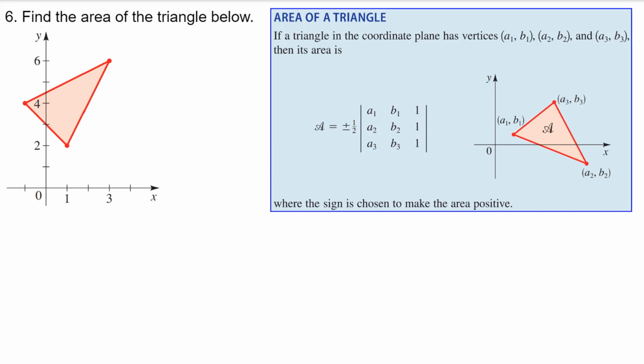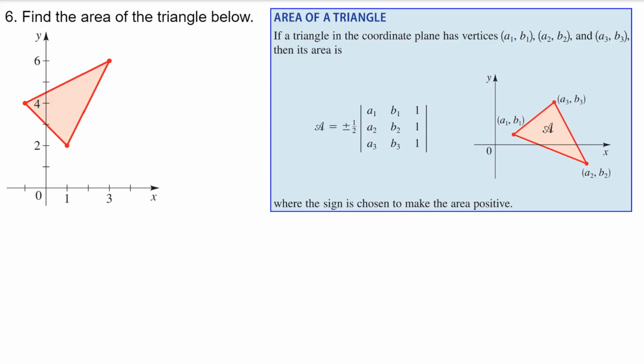Determinants can help you find the area of a triangle given 3 points on a coordinate plane. The area of the triangle is equal to plus or minus 1/2 times the determinant of the matrix, where the x values of the vertices are in the first column, the y values of the vertices are the second column, and the third column is just ones. Why is it plus or minus? Because area should always be positive until we get to calculus. So choose the sign that ultimately makes the answer positive.